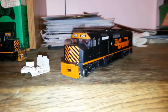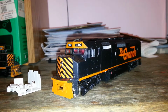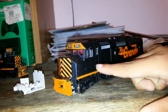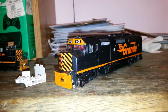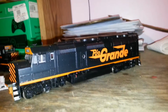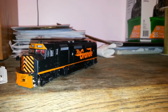I was just sitting on my bed until my dad made this Rio Grande, and I was really surprised. You could see through the windshield the color, the red. That was the original color of the engine. You know what? I could actually see it from the bottom. But that's how it turned out. Yeah, it's just under there.